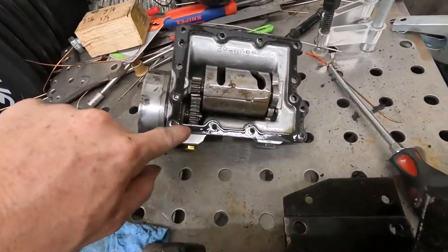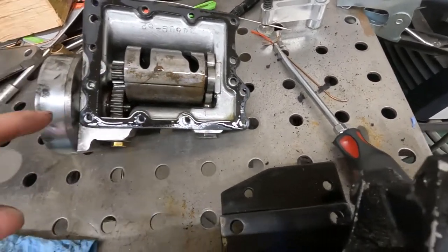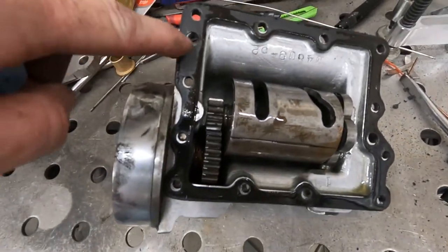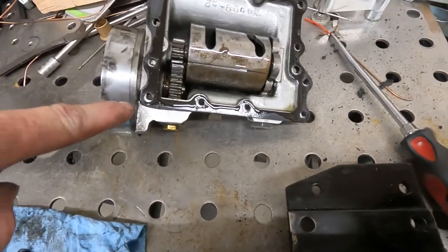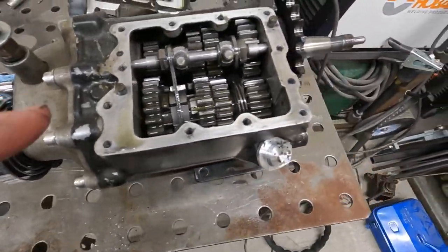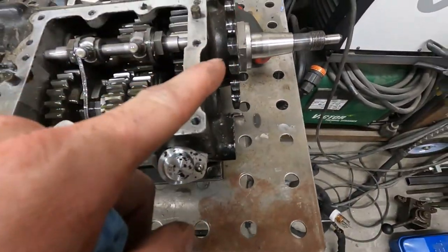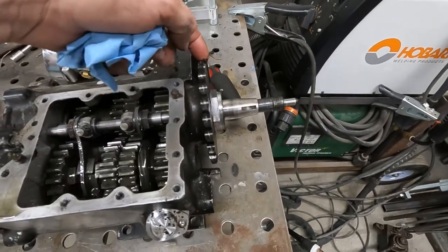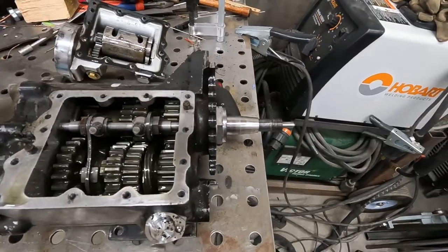Okay, so I got the lid off our transmission here. Like I've been suspecting, it was weeping around this gasket. As you can see, there's definitely some leakage going here. Up here, it's dry. Down here, it is very, very wet. Not the wetness you want. So, my theory was that whole thing was running down to here, but I'm still going to pull the sprocket off and check this seal. The guy told me this thing had been rebuilt.